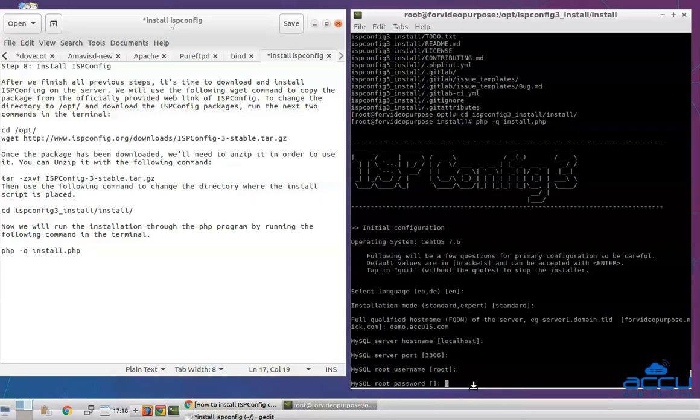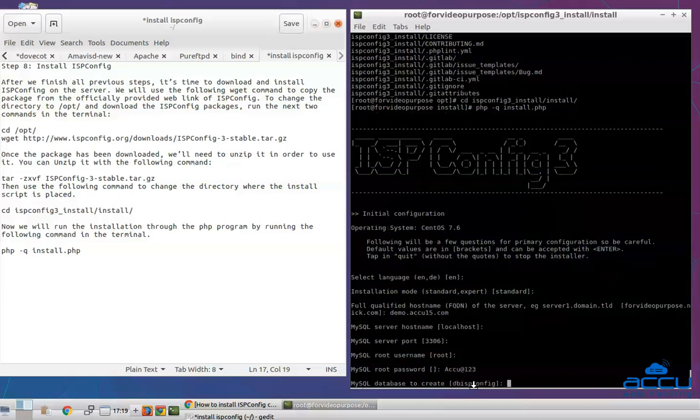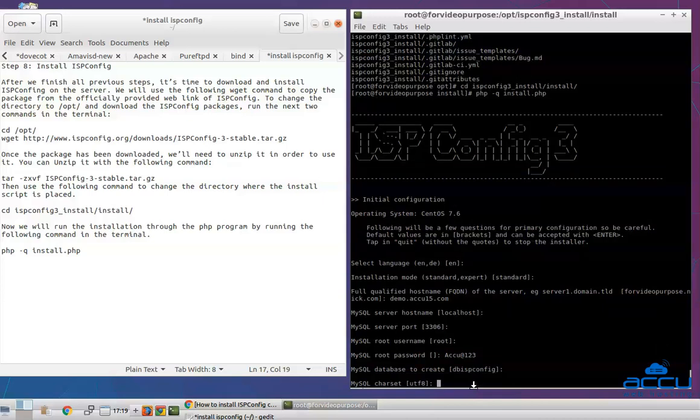In the MySQL root password field, enter the password of the root user and press Enter. In the MySQL database to create field, enter the name of the database which you want to create. Here we have used dbisfconfig as an example. In the MySQL charset field, press Enter to use UTF-8 as a MySQL charset.